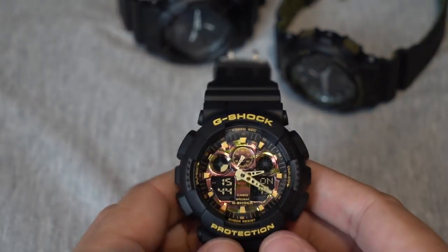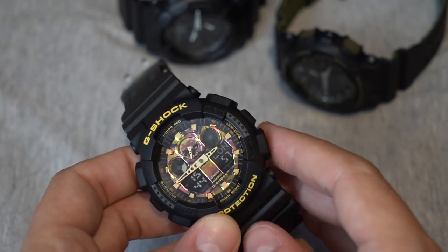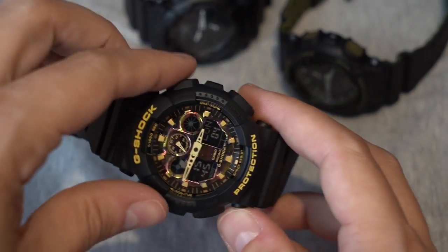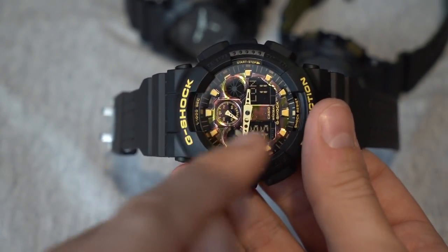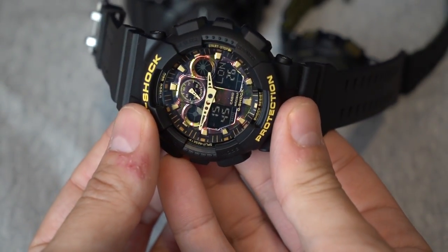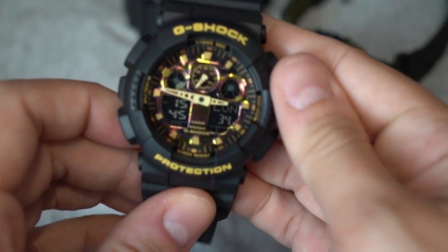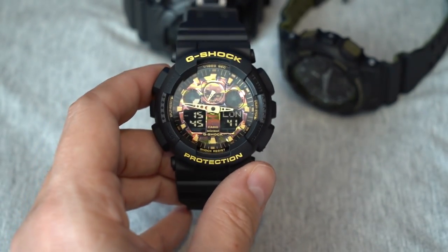There's one last thing I'll demonstrate. With the hour hand currently between the two LCD pieces, one feature of the G-Shock is supposed to be that it's a rugged watch. But I've noticed with this fake you can actually bang it and move the hour hand — it looks like there's play in it when it's adjusting itself. Sure enough: if I give it a knock — it's at 3 o'clock — let's give it a tap. Look at that — all of a sudden it's almost half past two. Tap it again and it's beyond 3 o'clock. This just proves it's super cheap.